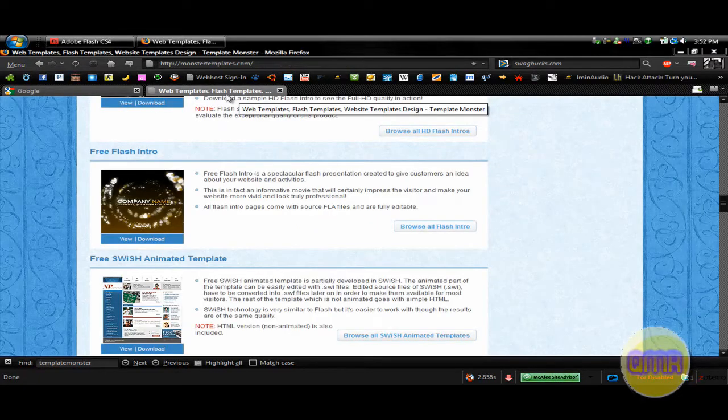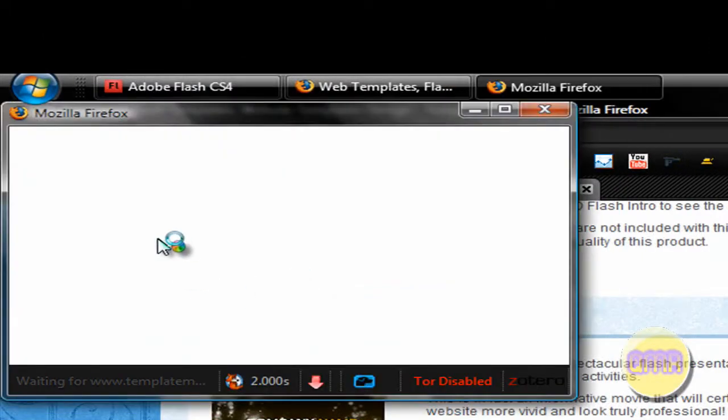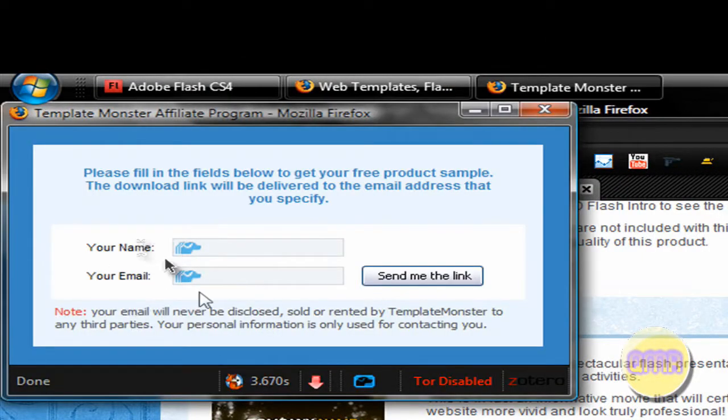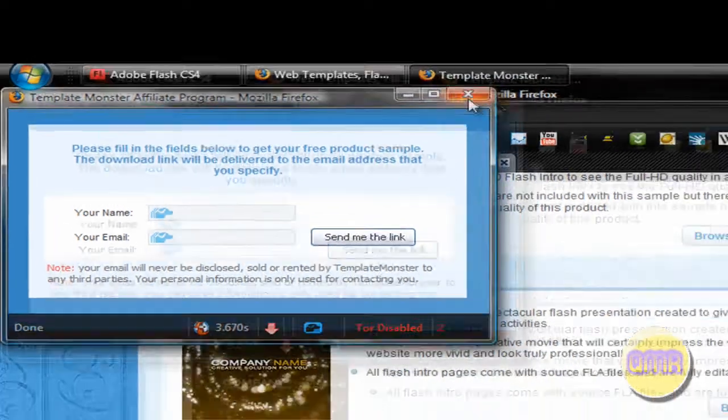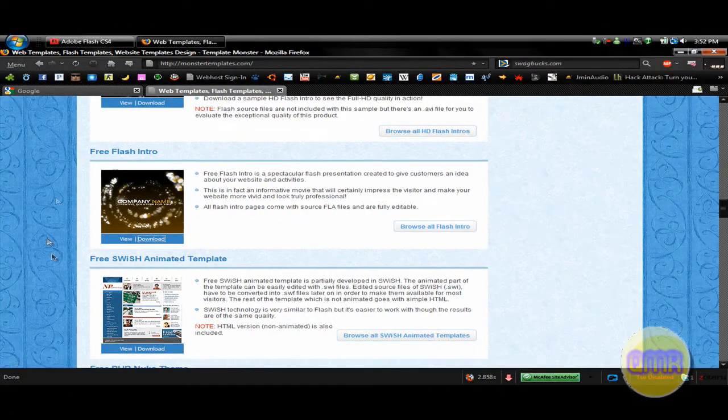I'm gonna have the direct download link for the template in the description, because this is through the site Monster Templates, where you're going to be downloading it from. If you do it their way, they want to get your information. If you click download, it'll ask you for your name and email address right here, but if you just enter the direct download link that they'd send you in the email, then it works just the same.